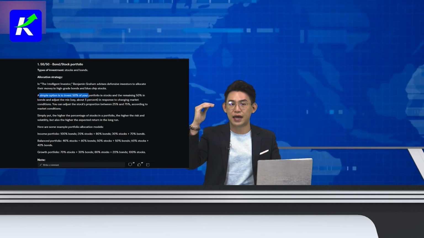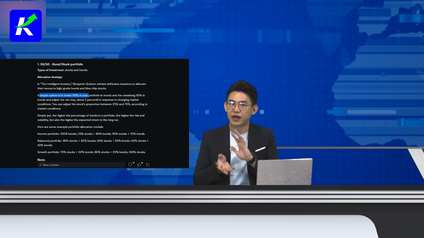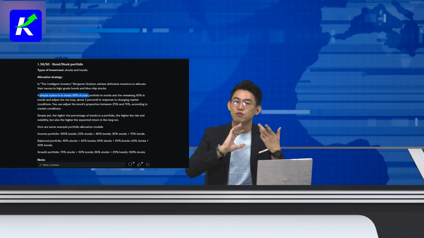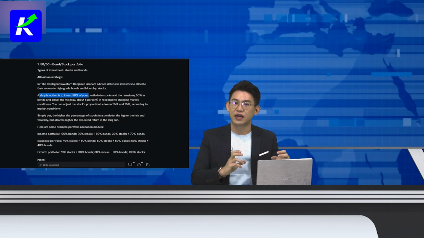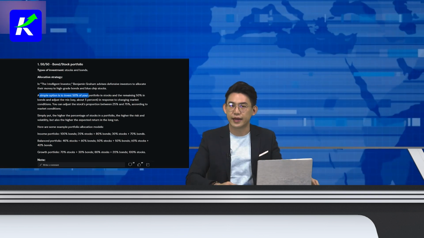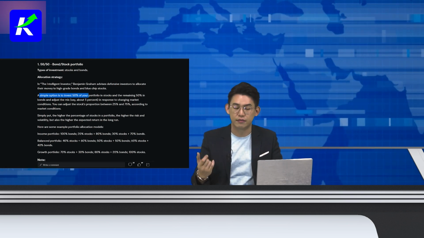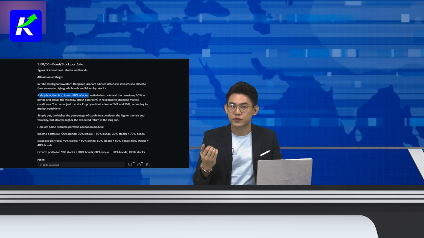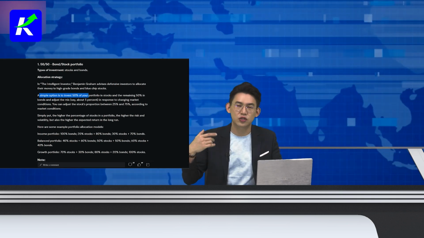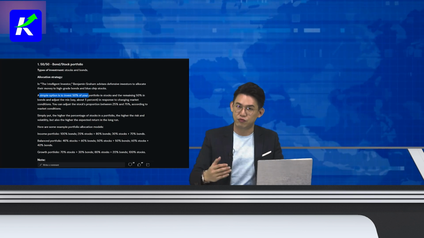When you find that the market is at the peak, then what you can do is change the 75 and 25 ratio. So changing blue chip to 75% and the 25% as tech. So these are the things that you can do. At least when a correction comes, blue chip stocks have less tendency to go down lower. The fluctuation, the volatility, is not so high. So the losses you make in the stock market can be reduced.